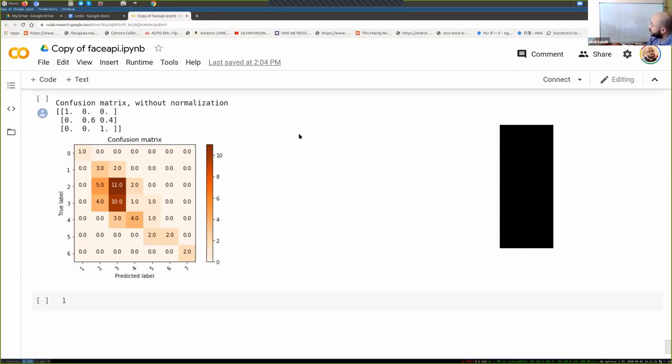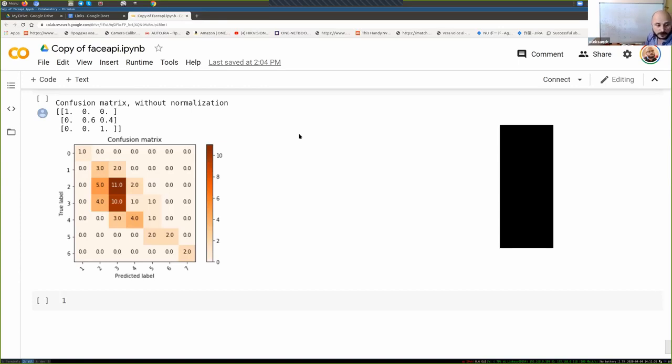This is the thing you can really show to the customer when you are trying to show the results, because accuracy itself isn't something very descriptive.